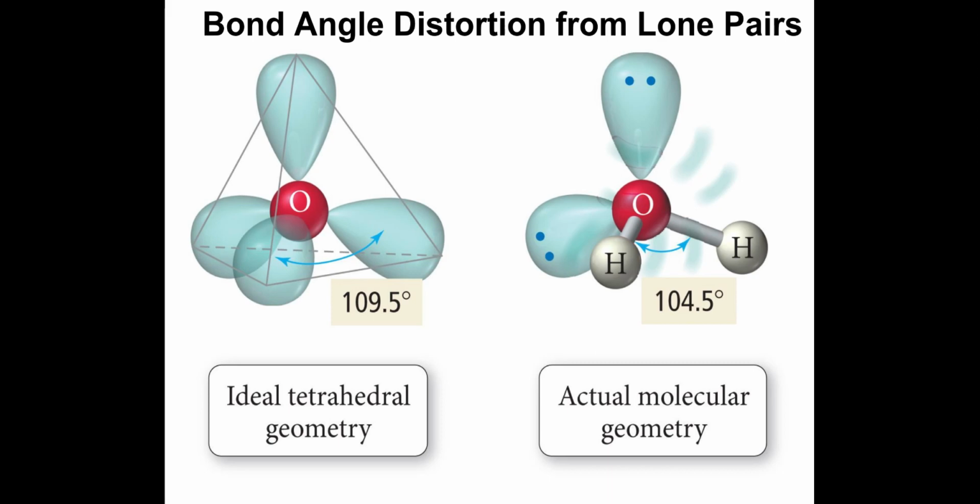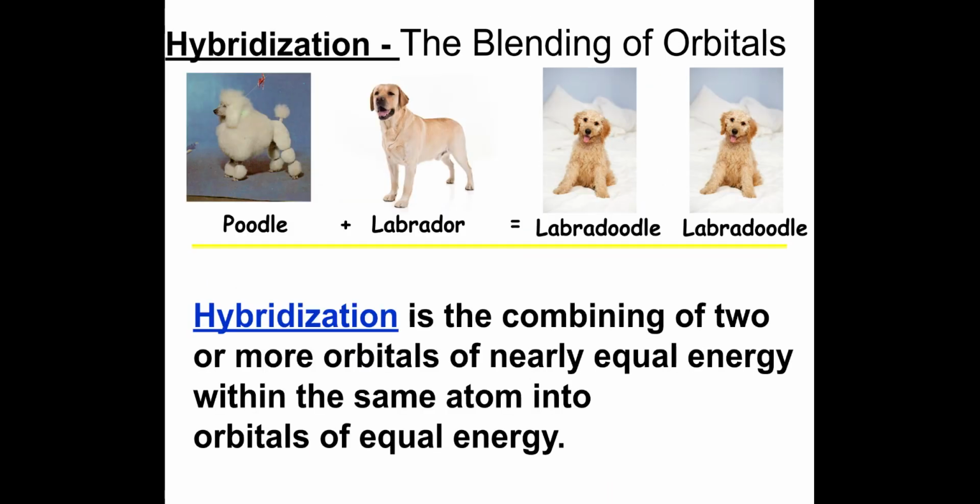And the same or a similar thing would happen if you have double and triple bonds. Because you have more electrons in your double bond and more electrons in your triple bond, those are going to have more of a repelling force. And so if you have a double bond in your molecule, then that's going to repel and push the other atoms farther away and closer together. So that's the bond distortion due to lone pairs.